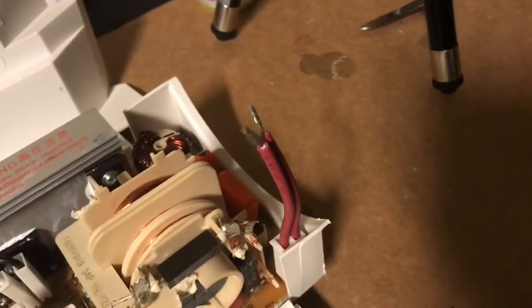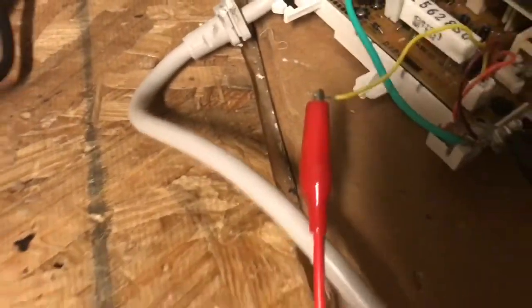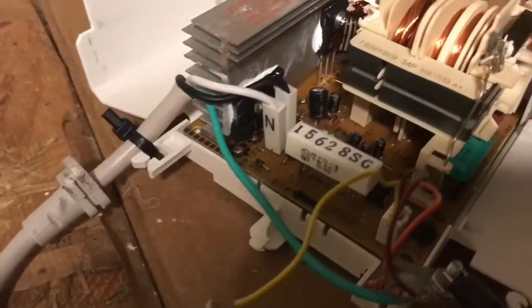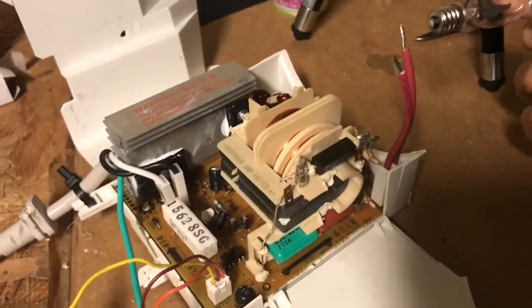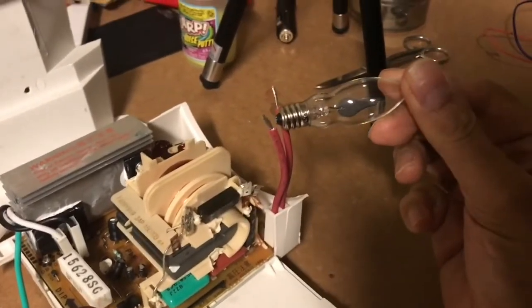Here are my high voltage wires which are close to each other — I'm going to space them apart. I doubt it'll arc but we'll find out. This thing should be able to generate 4 to 6 kilovolts. Turning the power on — I don't hear anything happening, no buzzing. I've got a little tiny neon bulb — I'm not seeing any sign of it lighting up. Now cranking up the duty cycle. I can smell a little bit of ozone, so the unit is now live. Putting the neon bulb near the wires — there you go, the wires are definitely live.